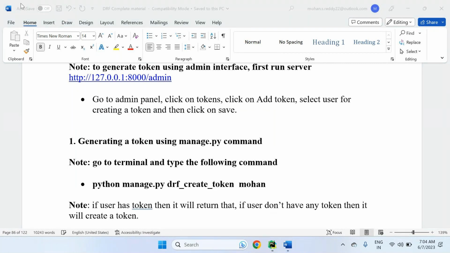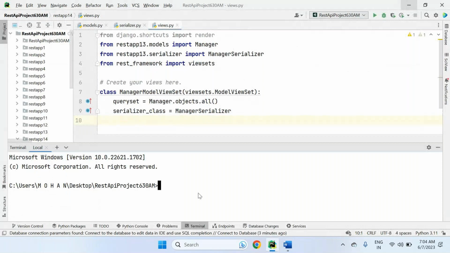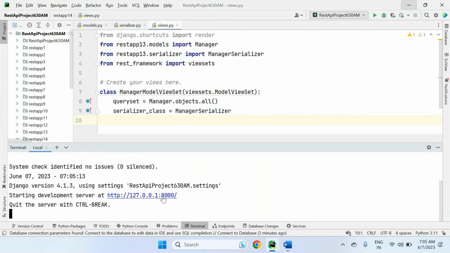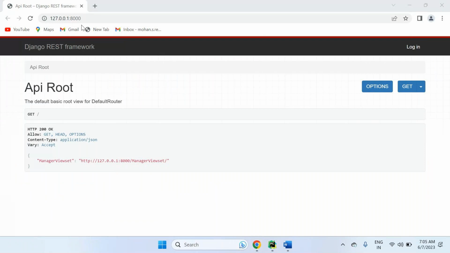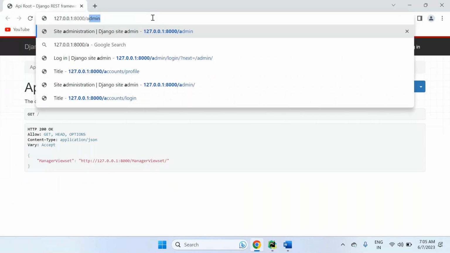Now I'm going to show you the admin panel. Once you run the server with python manage.py runserver, click on this link and go to the admin panel, slash admin.